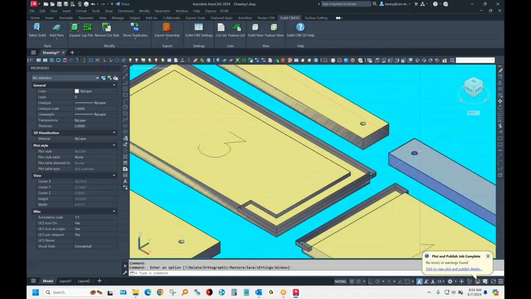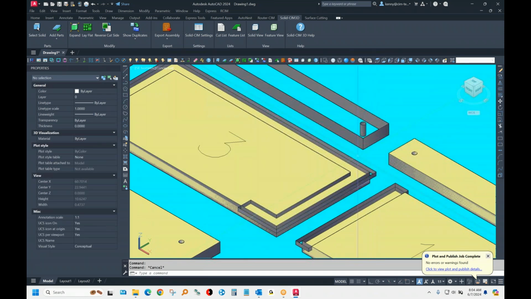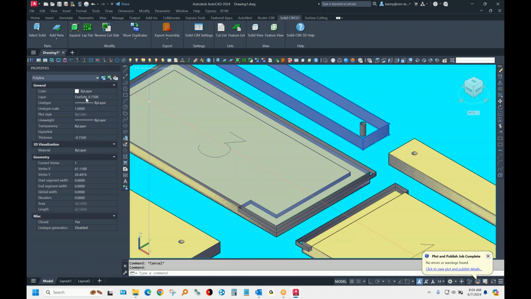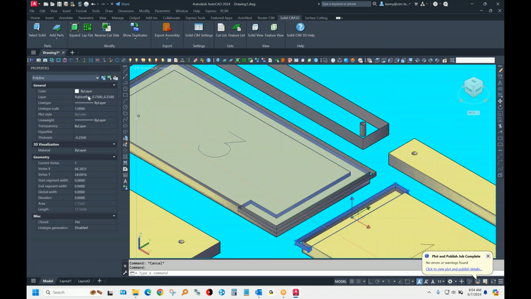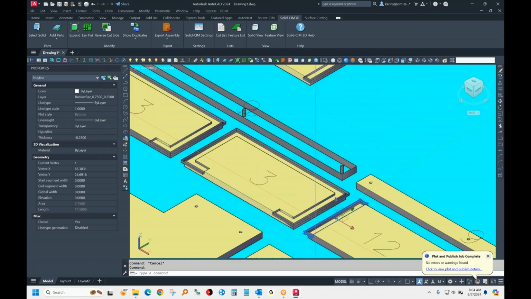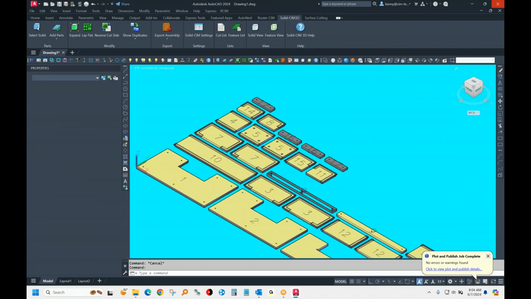Okay, so it made stuff on different layers. If I erase the solid, you could see a circle on layer hole with the diameter and the depth. Layer outside. This is on a layer pocket, right? It's going to pocket that and extend that past the edge of the part. These are extended past the edge. That's called a rabbet because it's on the edge like that. So that did all the automatic feature recognition for us.